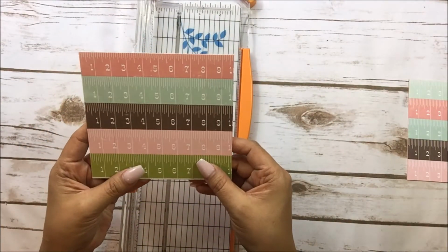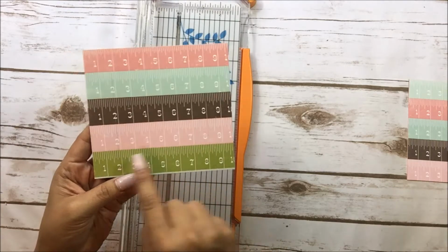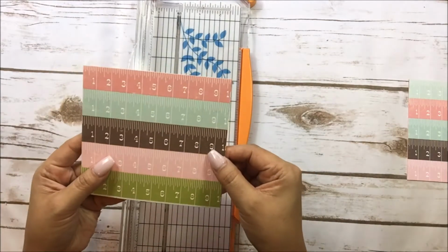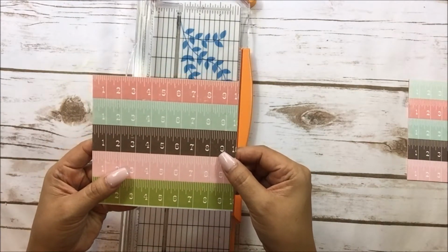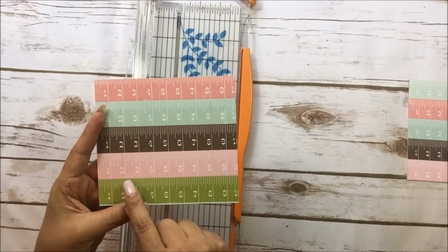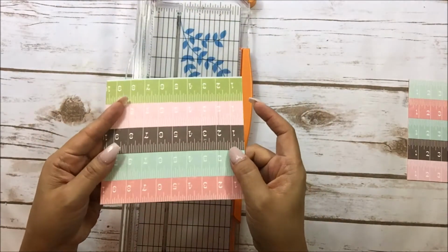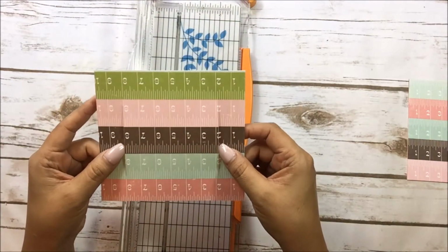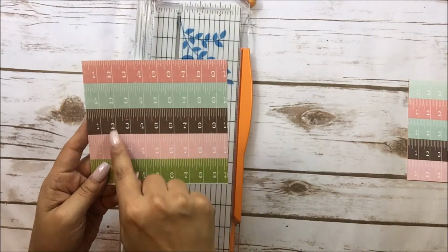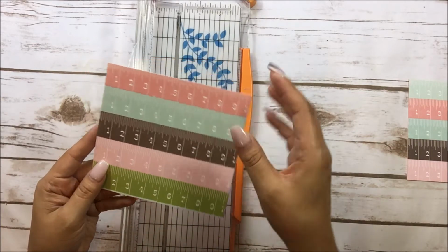Now what you want to do at this point is make a cut from this side to this side. Maybe you can see it better from here. Now you need to know which side is going to be the side that's up for you, because you want to make sure that you add a cut on the bottom part. So if I were to add my cut right here, then it would make my piece of cardstock upside down, because my letters would be upside down. So just make sure that you're making your cut on each side and then on the bottom portion, because that's where your mechanism is going to be.